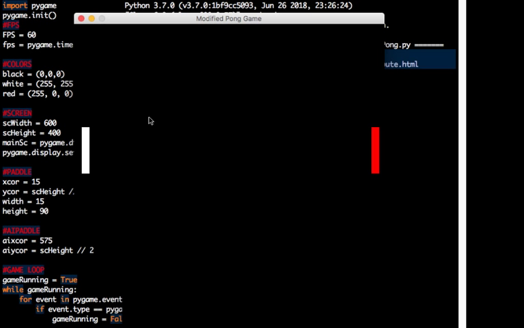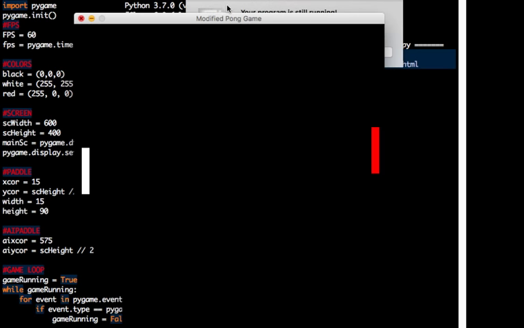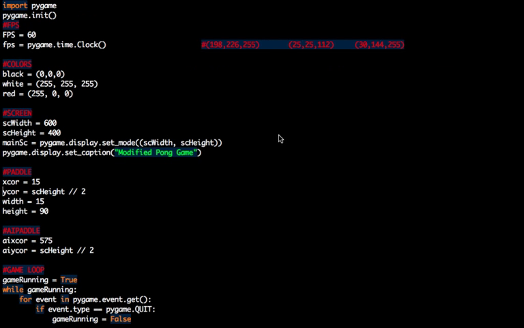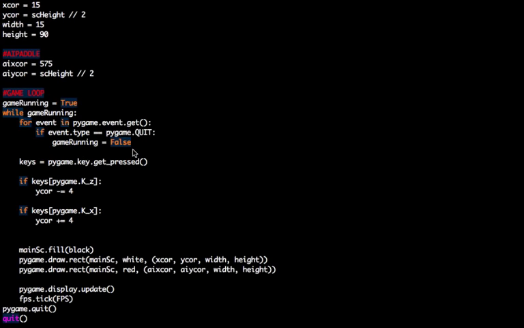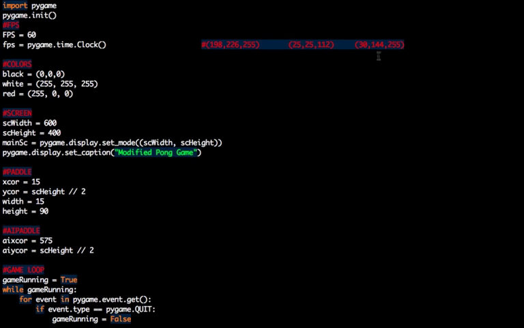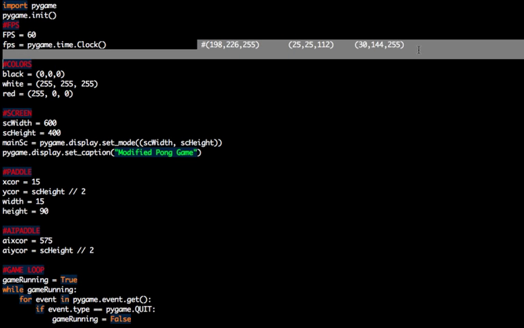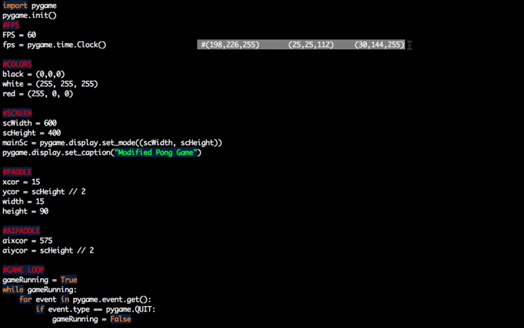We had this: if I press Z, the paddle moves up; if I press X, the paddle moves down. Now, we're going to work off of this. So I increased the font a little so you could see everything a lot better, and I have these RGB values commented out right here because this is what I want to use instead of the black, white, and red to make our Pong game look a lot better and smoother.